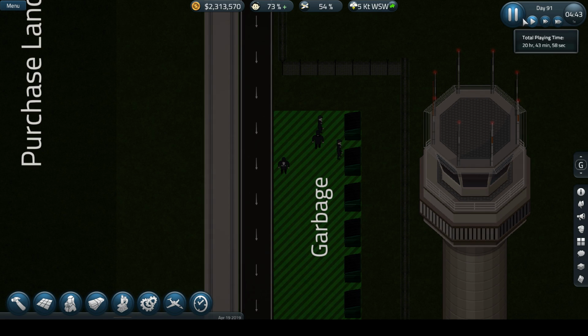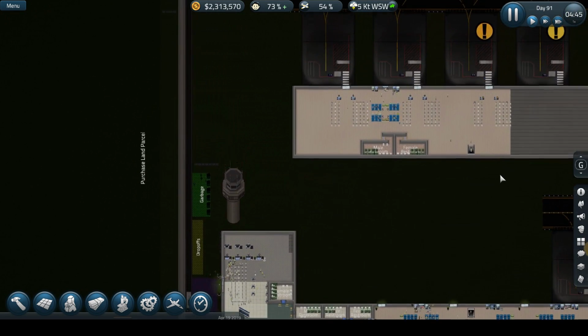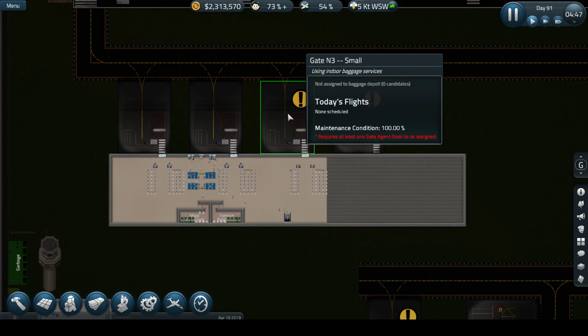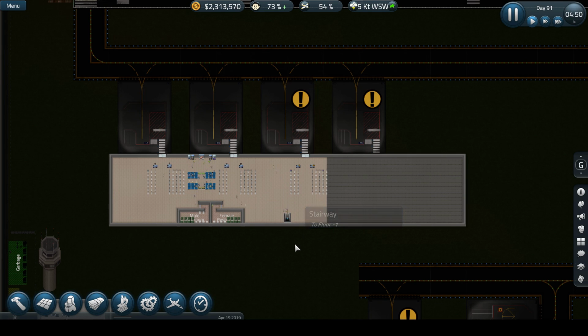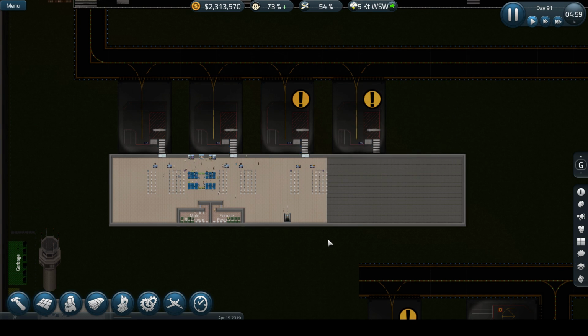We're going to start off today by revisiting our stuck gate that was over here. Now, you will see that our stuck gate is no longer stuck. That's not entirely true, because when I restarted the game, I ran it for a little while and it neither built anything nor did anything, and it just sat there still stuck. So I deleted it, I built a new one, and there it is. It's now installed as North 3, a small for incoming and outgoing flights.